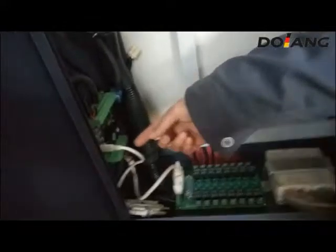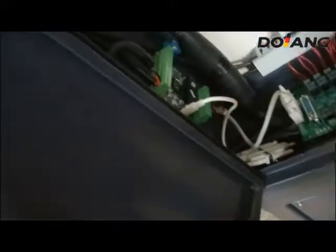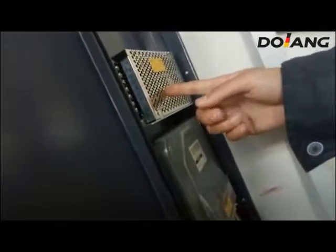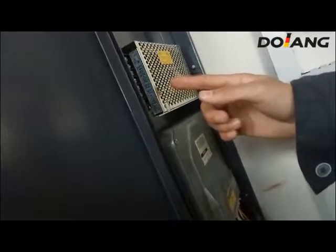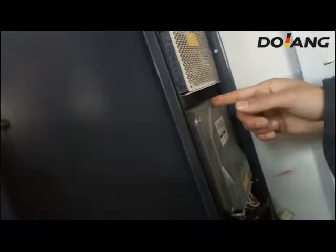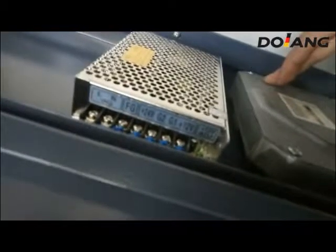This is the PLC control board. It is the power source switch. The function is transfer the AC 220 volt to DC 12 and 24 volt.